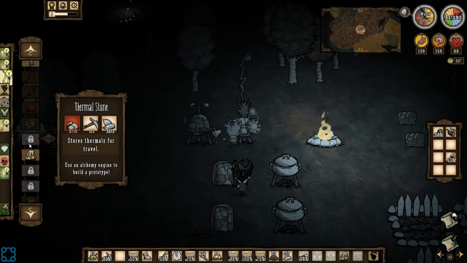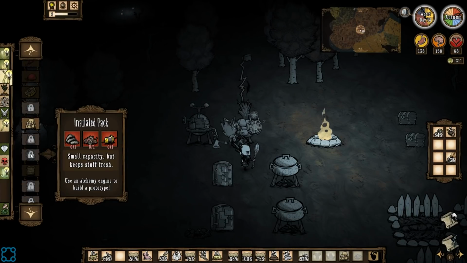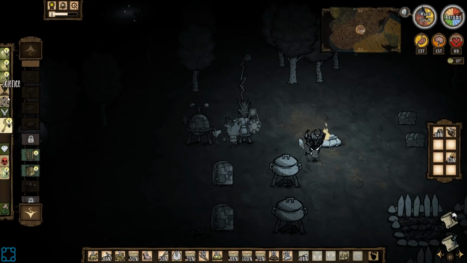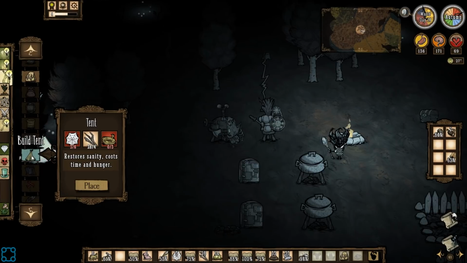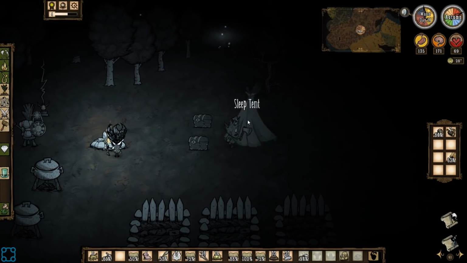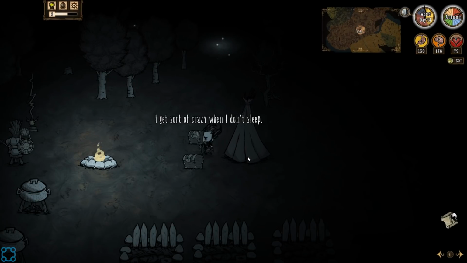Survival. Where's the tent? Tent. 3 rope. So with all these shadow creatures that are just kind of lurking around the edge, is that because the fire's kind of low? Or is that because I'm... Oh, that's because I'm low sanity, isn't it? Bam. Oh, you're in the tent, though.